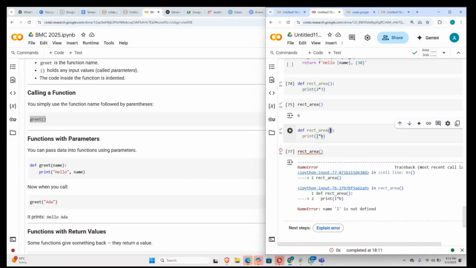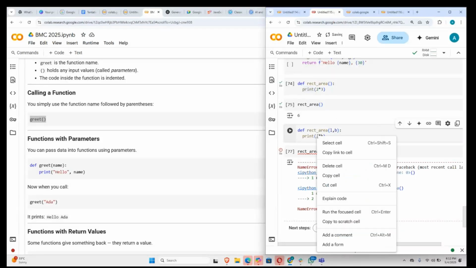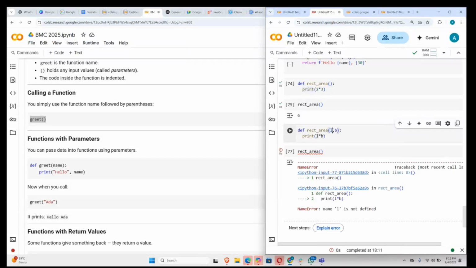We've omitted our parameters, which are our length and breadth. So you can see we don't have it underlined here again since we make reference to where these are coming from.